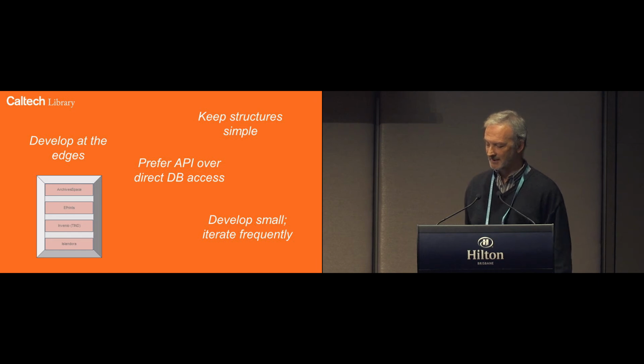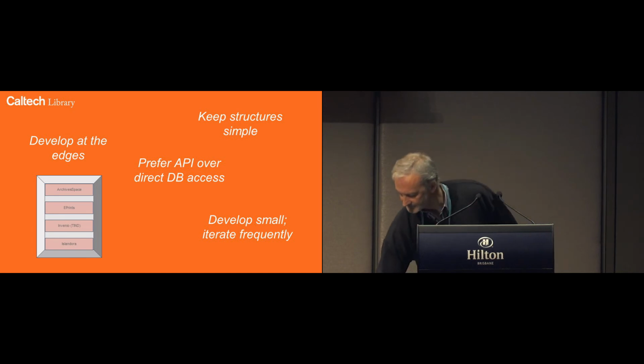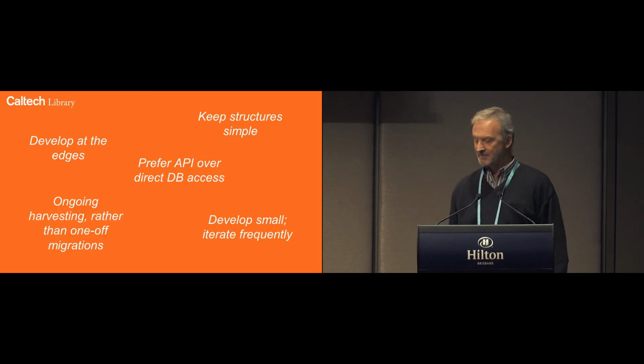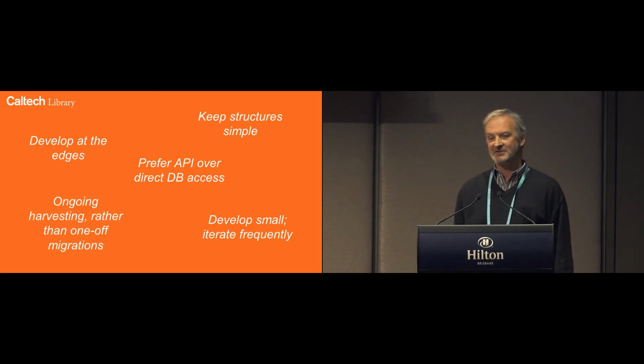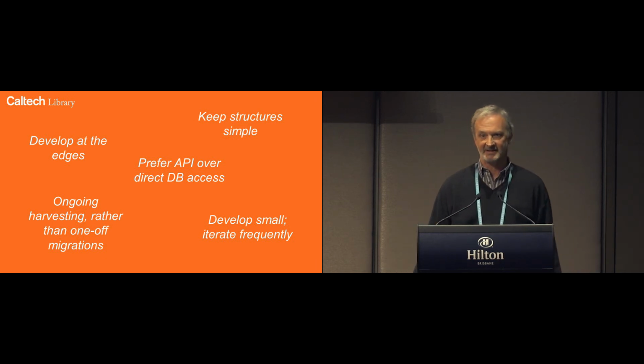We're trying to work in the cloud as much as possible, and we're working with vendors as much as possible. So a couple of these repositories, the Invenio repository and the ArchivesSpace repository, are actually vendor-based. We have a vendor who is hosting those for us. And the basic principle is that this data is harvested on a continuing basis. We don't need to think about migration because we're always migrating the data out. There's a nightly extract of all of the data from the repositories, which populates the dataset tools.